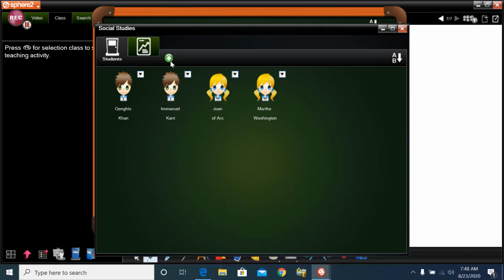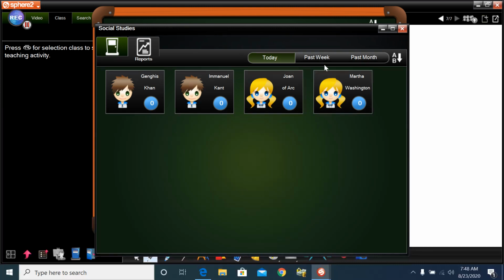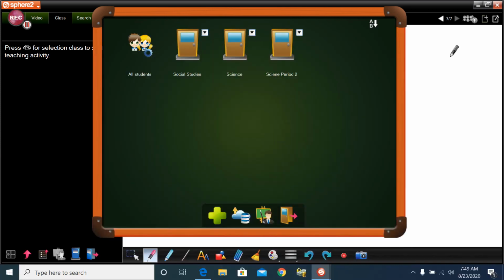I just made my own new students. So then there's this report feature, which I haven't gotten into, but it looks to me like a good way to keep track of students' work, point values, things like that. I don't see a lot of need for this. So the class feature I wouldn't be using a lot, but I just wanted to throw it out there so that you were introduced to it.